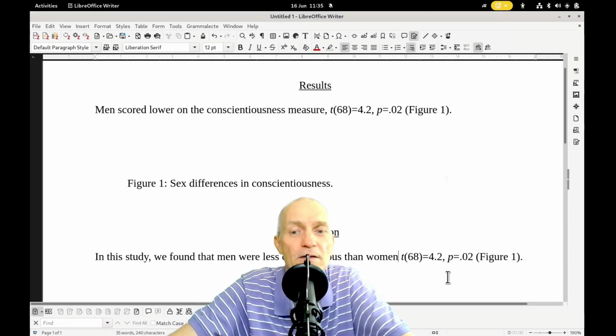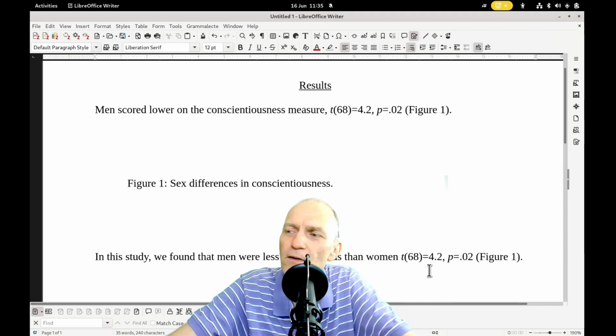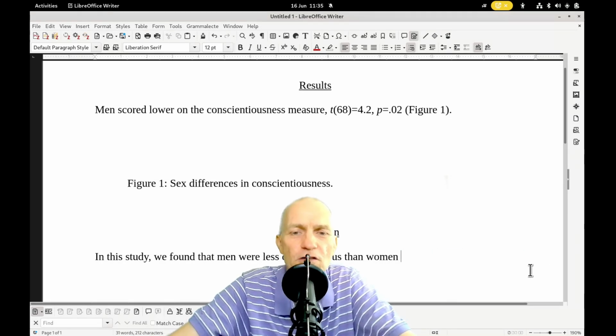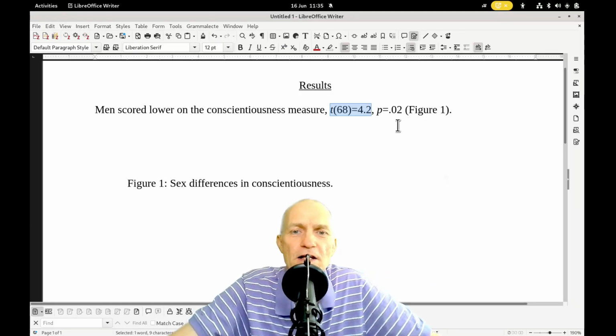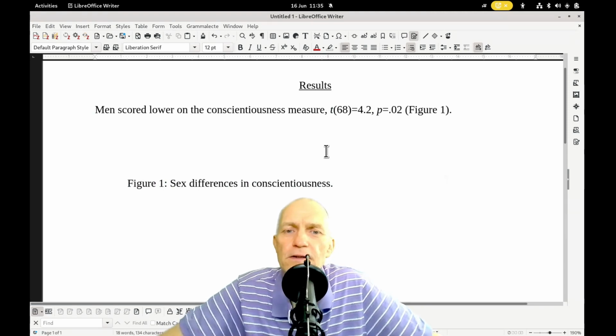Unless it is a very important key number that you want to mention in the discussion, I think it's okay, but don't go into all the statistical details. The results section is for all the statistical details. Do not put such details in the discussion, apart from maybe a key statistic such as the number of participants. Do not go into the exact fine-grained statistical details in the abstract either. It shouldn't be there. And that's what I want to say about the results section.